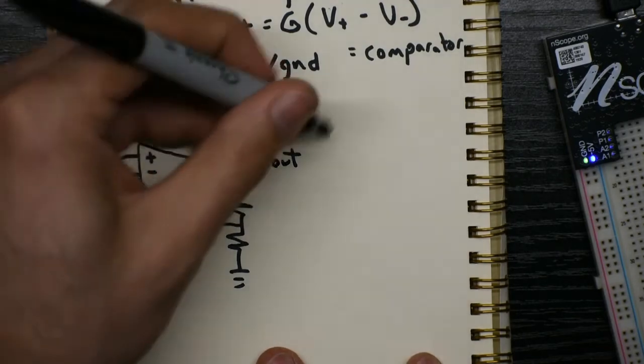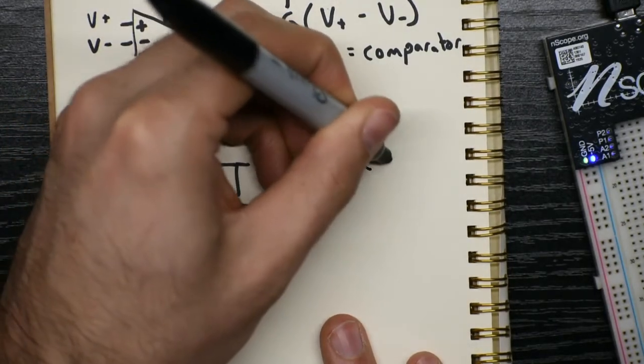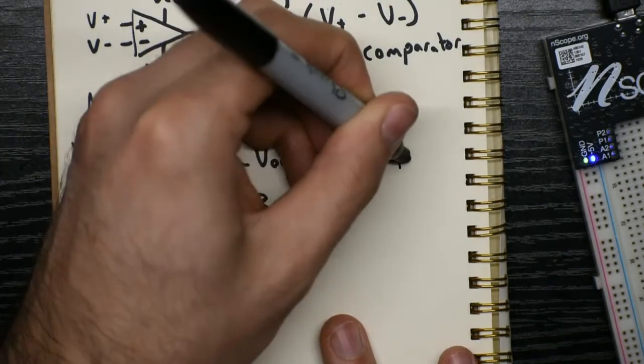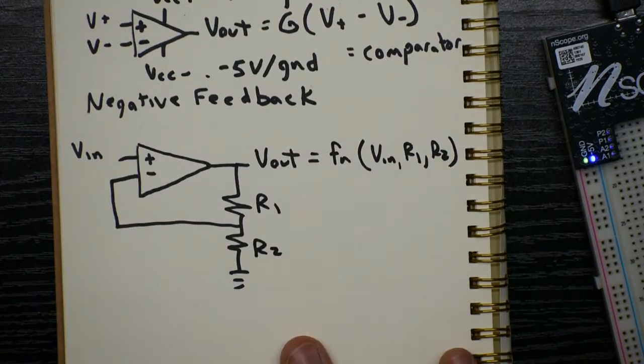And an equation that says V out is going to be a function of V in, and I'll call this R1 and R2, and it'll be a function of R1, and a function of R2, and all the other components. Now, we're going to explicitly solve these in the future. Let's not do that just yet. Let's just do a thought experiment of what happens here.